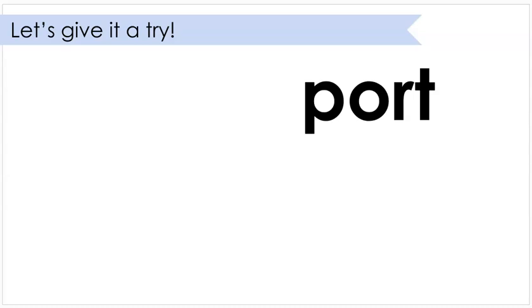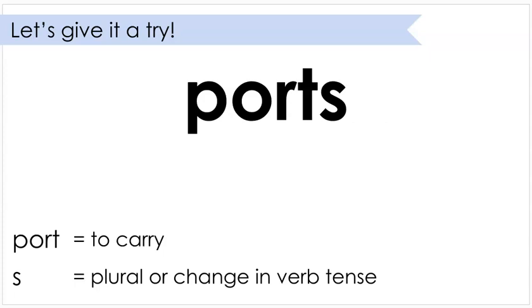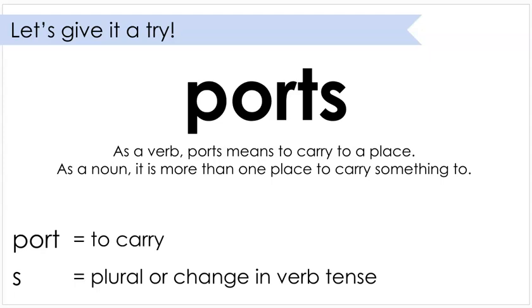So the first thing we're going to do is look at the word port, which means to carry, and we're going to add the suffix s, which makes it plural, or it's a change in verb tense. So we add those together, we get ports. As a verb, ports means to carry to a place. As a noun, it is more than one place to carry something to.